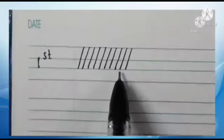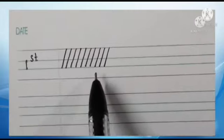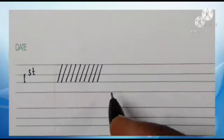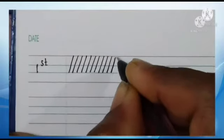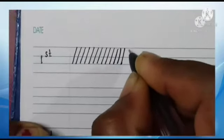See the distance which I have left. In the same way you have to leave the space and draw the strokes. Shall we try? It should touch the first 3 lines.